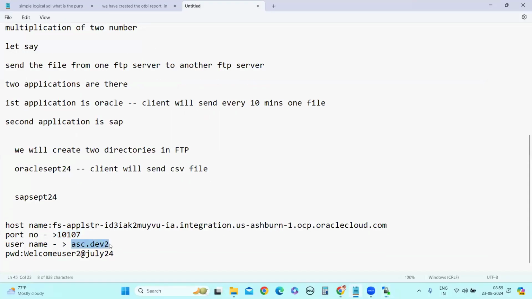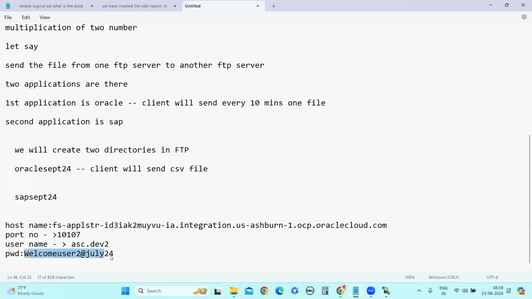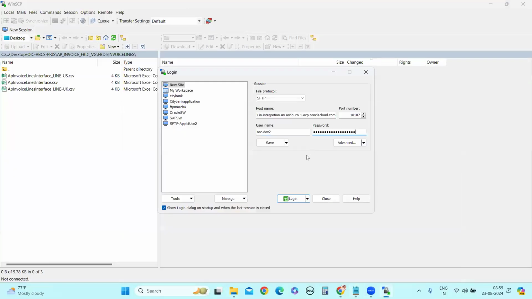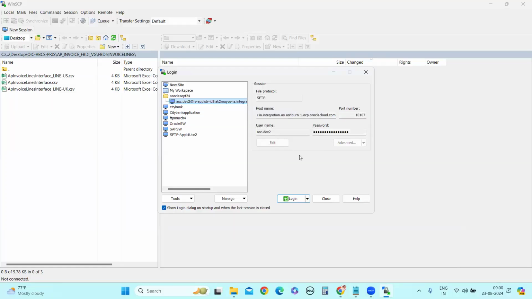Password. Save. So now I will mention here Oracle 24. Login.